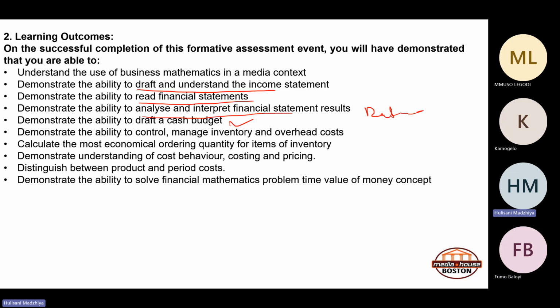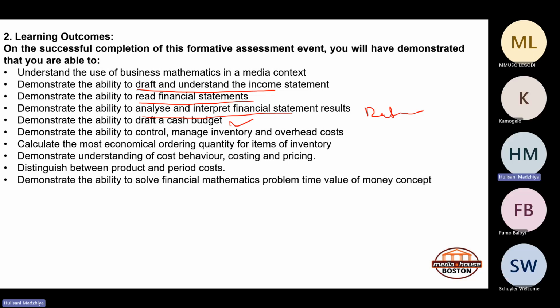And then you also have to demonstrate the understanding of cost behavior, that you do have knowledge of in terms of identifying that we have got different types of cost within a business. We have got variable cost and we've got fixed cost. How do they differ? And which one can we classify as a fixed cost? Which one can you classify as a variable cost? If you are manufacturing a product and you are going to sell it, then how do you classify which cost belongs to manufacturing cost? This one belongs to manufacturing overhead.